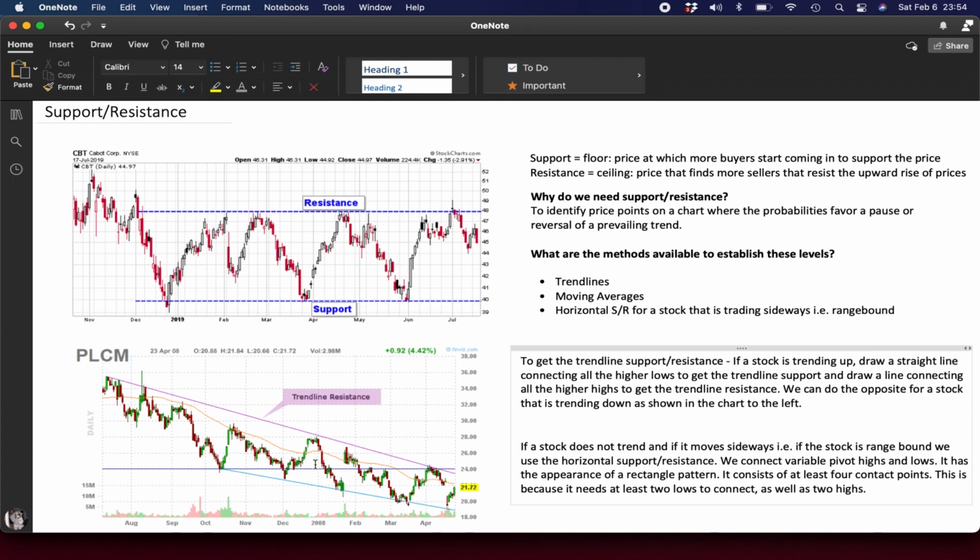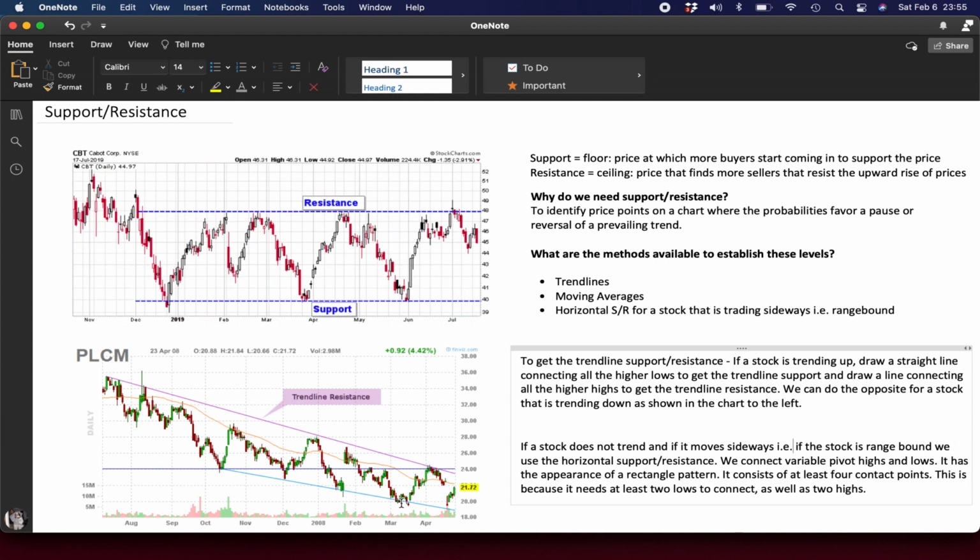In this case, we're looking at a downward trending stock. So you can use this as a trend line resistance and use this as a trend line support and then trade. Say a stock hits here, you can go long and sell once the stock hits the trend line resistance. Likewise, you can go short here and buy it back to cover here.